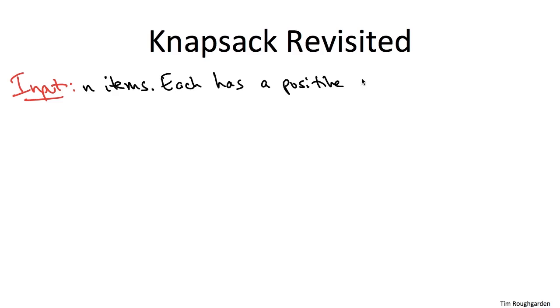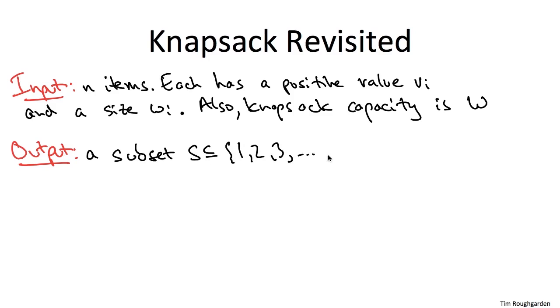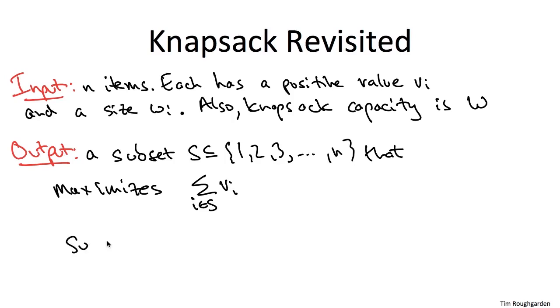So let me briefly remind you what the knapsack problem is. As input, we are given 2n+1 numbers. There's n items. Each one has a positive value and a positive weight. The final number is a knapsack capacity, capital W. The goal is to pack the knapsack with the most valuable set of items. That is, you're seeking out a subset S of items, and it should have the property that the sum of the sizes of the items in your set S is bounded above by the knapsack capacity, capital W. Subject to that constraint, your subset of chosen items should maximize the sum of the values.